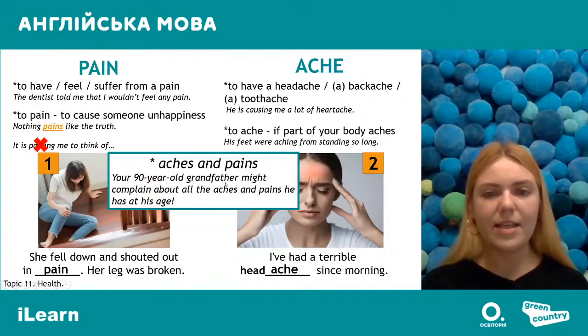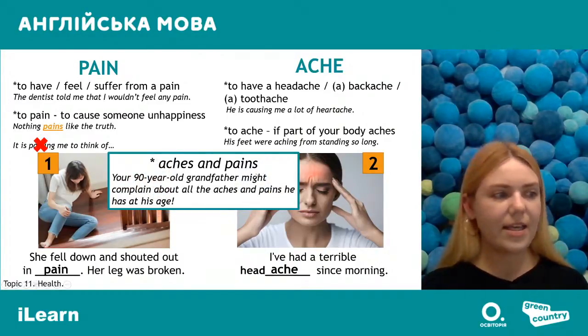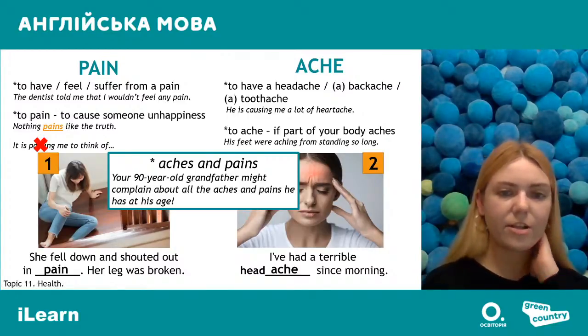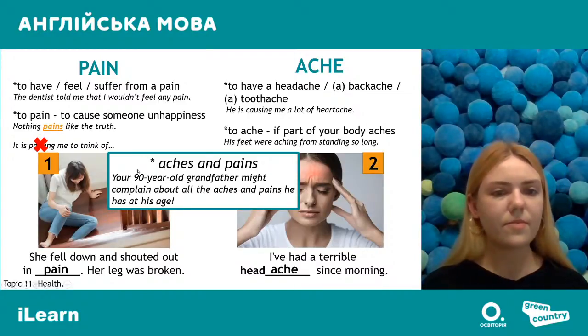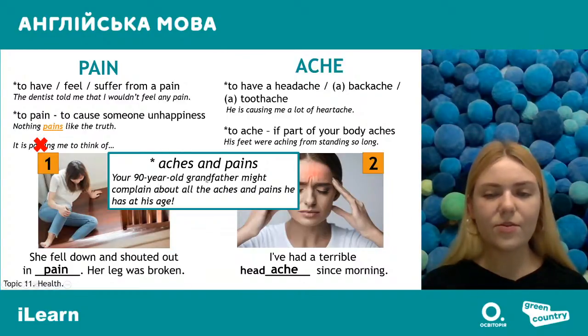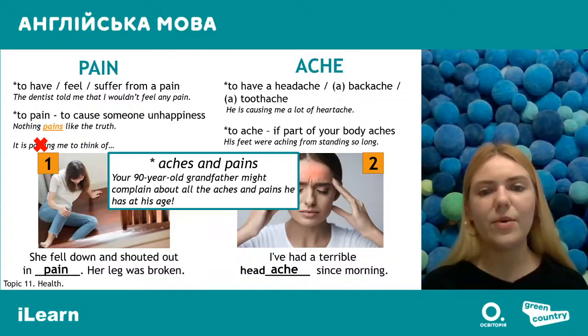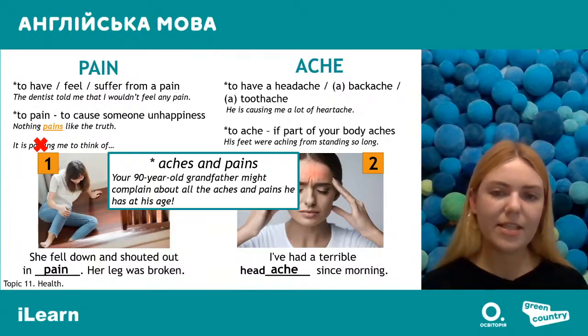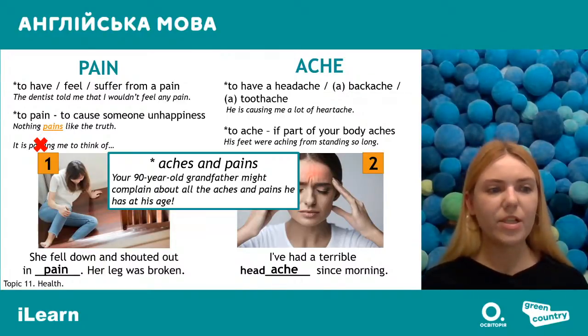And also there is a phrase, aches and pains. Ранити можна сказати injure or hurt. Hurt somebody. Okay, and also there is a phrase aches and pains. So these words can be used together. For example, when we speak about old people, we can say that they have aches and pains, тобто різні види болю, різні болі. Болить то тут, то там. So then we can use aches and pains.